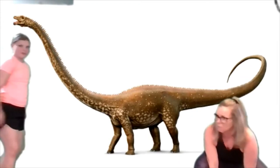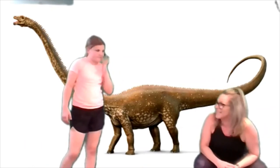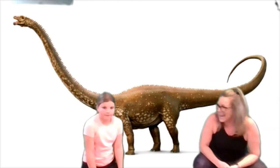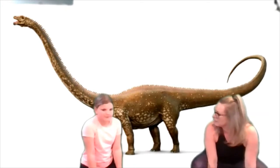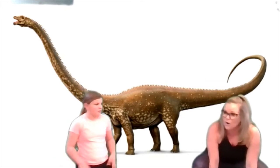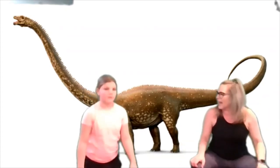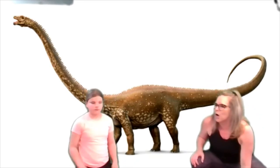That's a Diplodocus. Diplodocus. And he's huge, but he was an herbivore. So he ate mainly leaves and plants. And he would eat rocks because that would help digest the leaves and the plants. Would you eat rocks? No. I don't think so either. And he was on four legs. He had a long neck and tail. He ate kind of like giraffes do nowadays, but he was breathing like a bird.